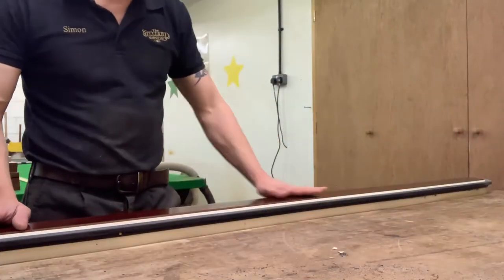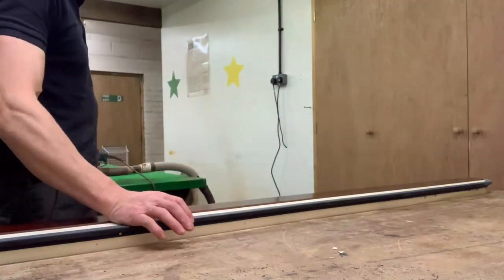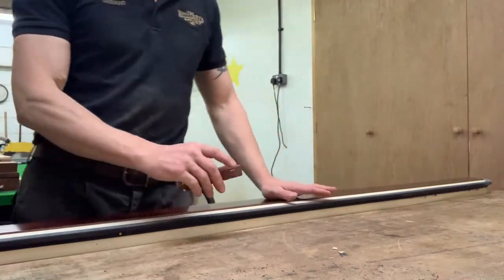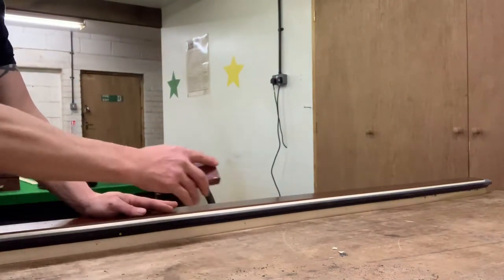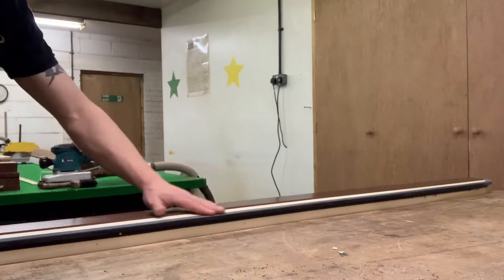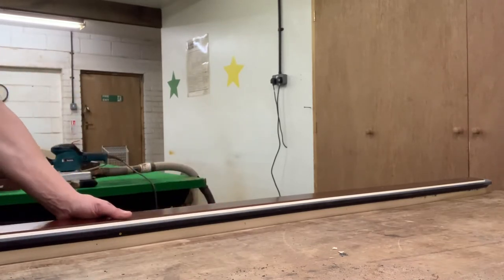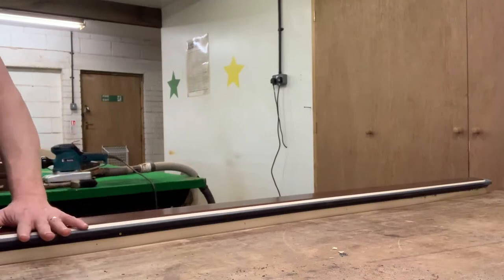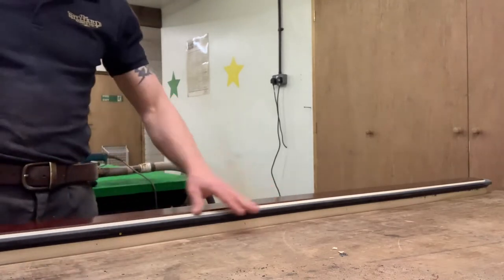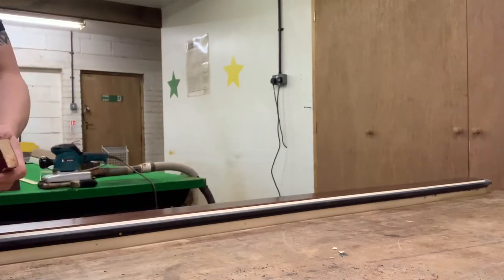Okay, we're ready to scrape and sand the cushion capping, but before I do that, I'm just going to take my block with 40 grit in again. I'm just going to sand the top of the block where it originates, just to remove any excess glue and make sure that we've got a nice flush edge between the block and the rubber. And also just these tops of the top cup, both corners and middles, just so there's no sharp edge, so it doesn't wear the cloth away prematurely.